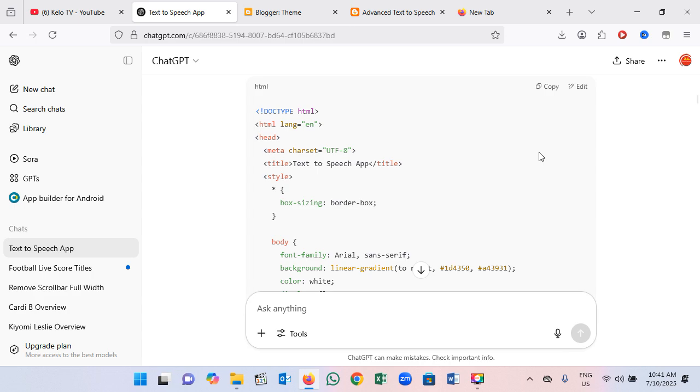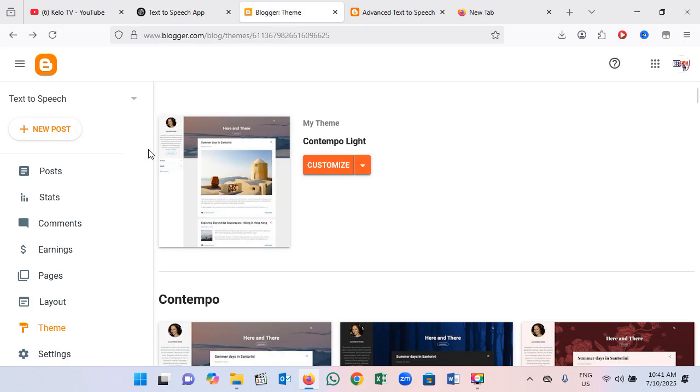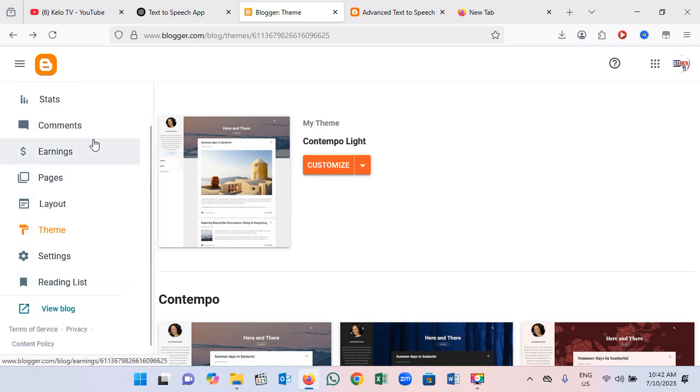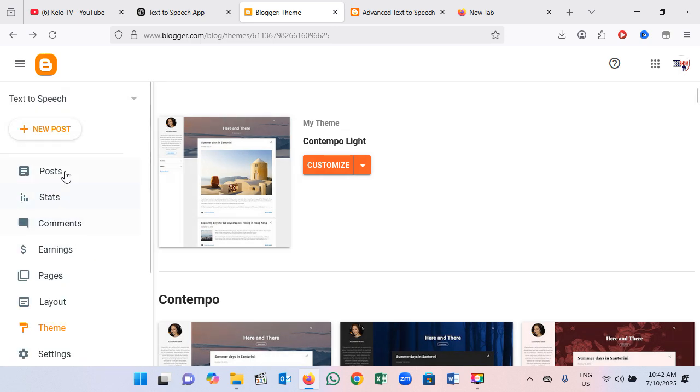All the CSS code and HTML is added in this file. So you copy it, you go to Blogger, you create your blog. So this is what I created, and you go to Theme after you have created it. If you don't know how to create this, it's so simple, check my channel. You're going to see how to create it. After your blog has been created, this is where you go: Theme.